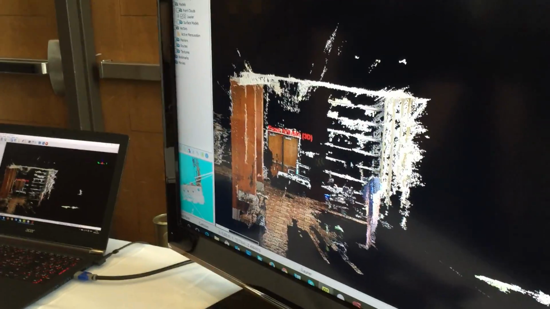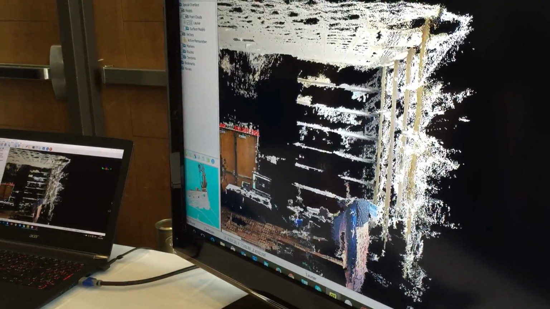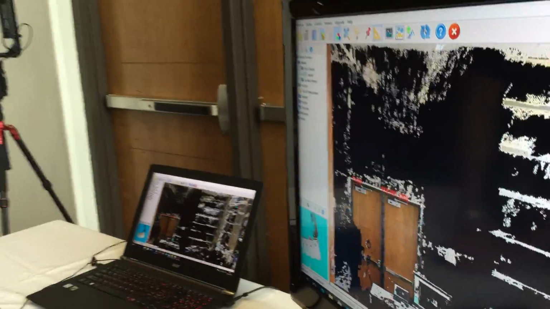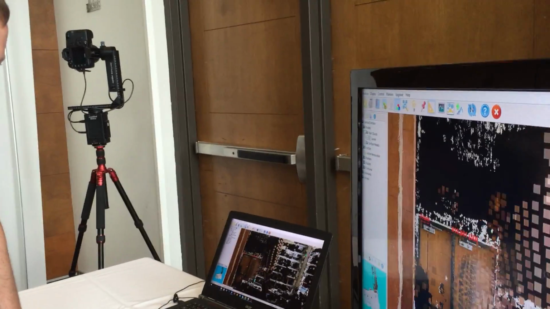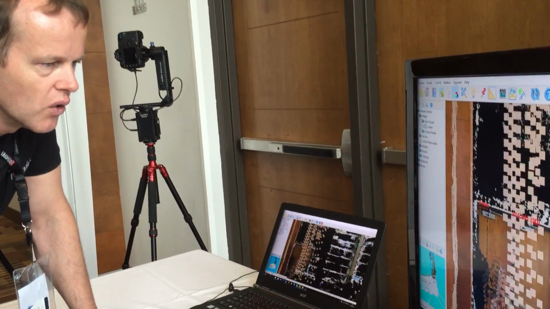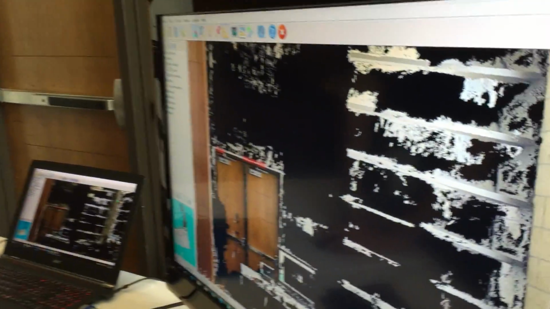And does the color help me understand the space? Just simply that I see orange and white, does that actually tell me something? Absolutely. I can very easily orient myself in the point cloud. I can zoom in. I know now this is my wooden door back here. So it's easy for me to understand that. I can go in here. I did a little measurement here. I can measure directly.